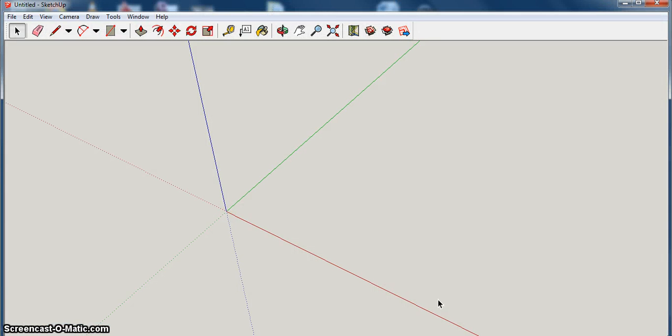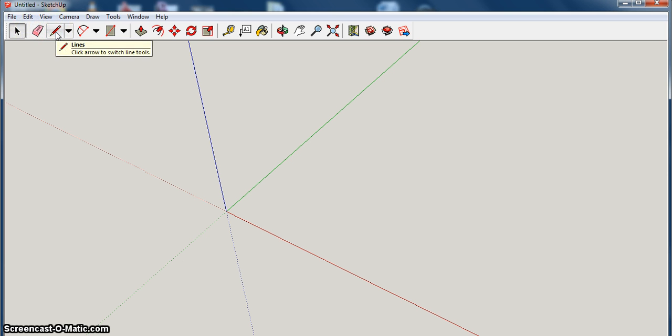open it up. So the first thing we see is our screen, and we see the three lines representing the height, the depth, and the width of our drawing. I'll just talk quickly through some of the tools that we'll be using. First of all, the select tool. I'll come back to that one a little bit later. It's especially good if you want to delete a part or have a look around.